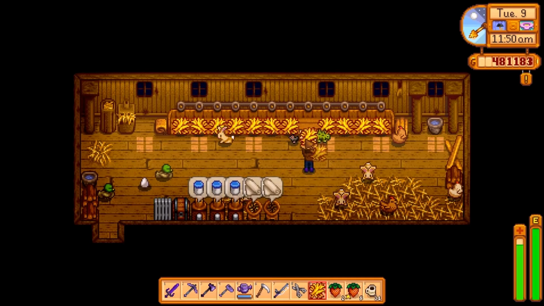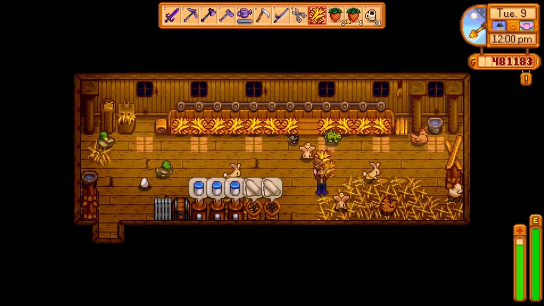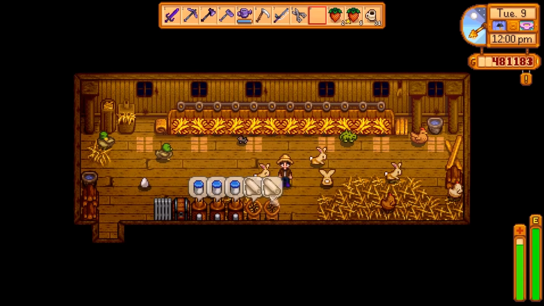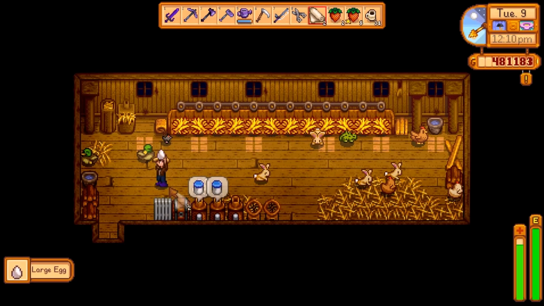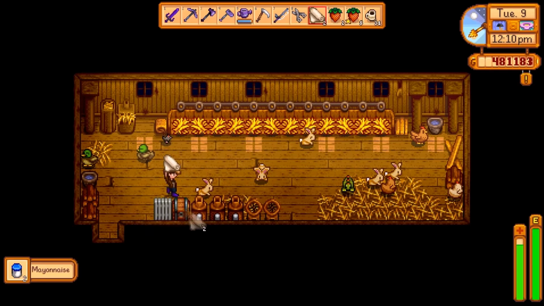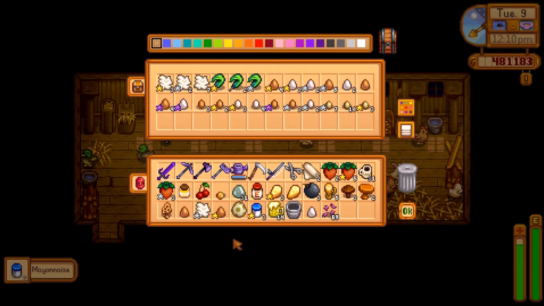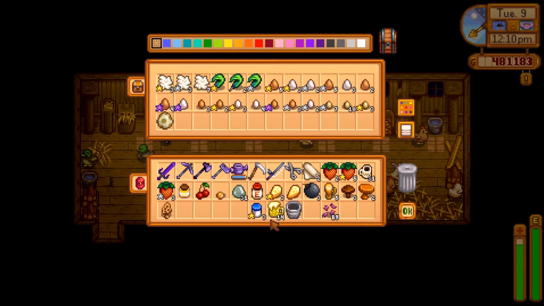I think we only just got this in either last episode or one not too far after it. Can you please move, Mr. Chicken? Mr. Rabbit, thank you. Come on, I want that. I don't want to pat this chicken over and over. We do have space. Pat this rabbit. Let's put these away. Put that away. And let's put that away. So that's our first... Oh, we haven't donated a dinosaur egg to Gunther yet, so we'll have to do that.